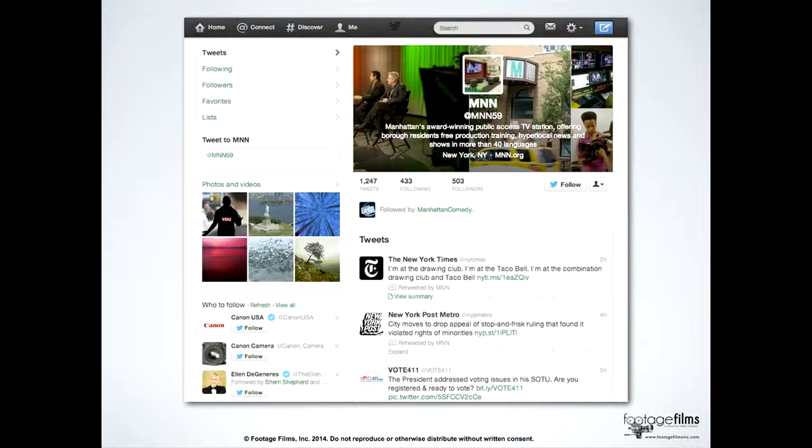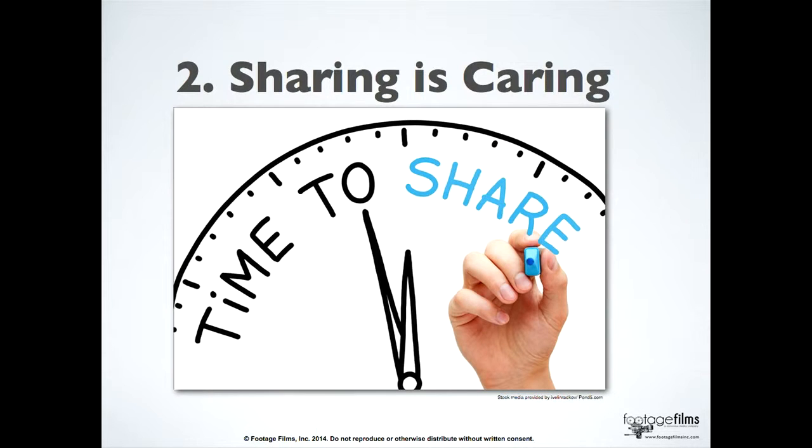And this is what the Twitter page looks like. Again, you want to make sure you click on follow in order to get connected with MNN on Twitter. So now once you're connected, that's the baseline. Right now you've met digitally, right? So what you need to do is start sharing. And this is the way to really expand your audience and to have it work for MNN and have it work for you in a mutually beneficial relationship.